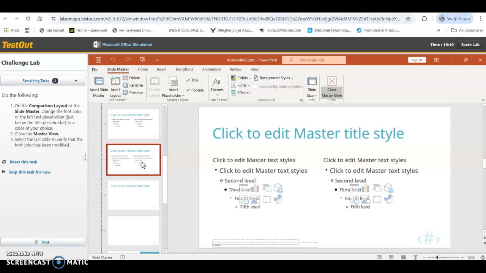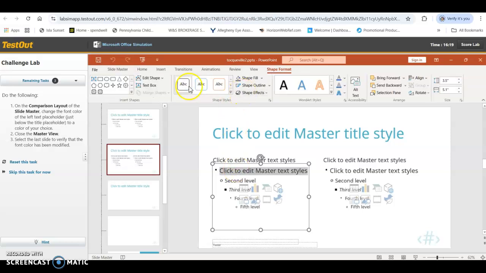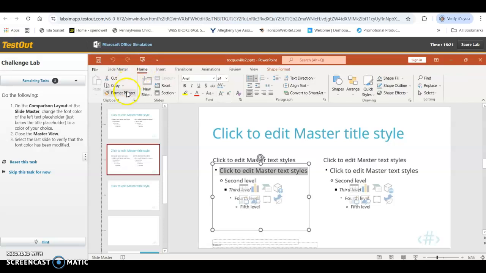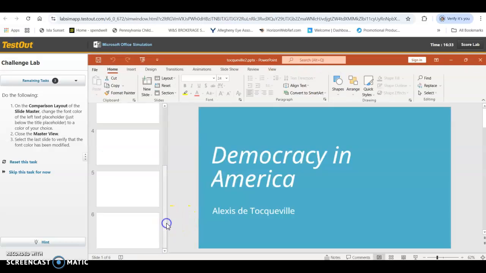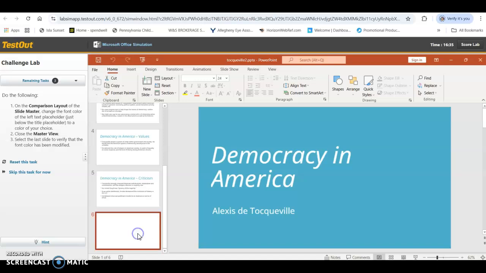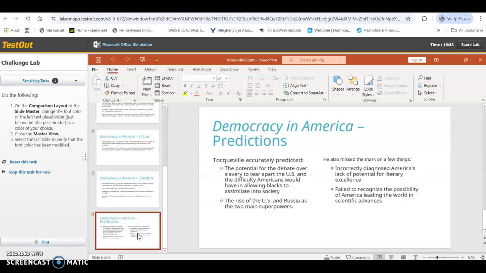And we want to change the font color of the left text placeholder, not the title, but the placeholder. So you can come up in here, select tone, whatever color you want the text. I'll do red just to show it's different. Go back to the slide master and close view. Go down to the last one to verify that the text has changed.